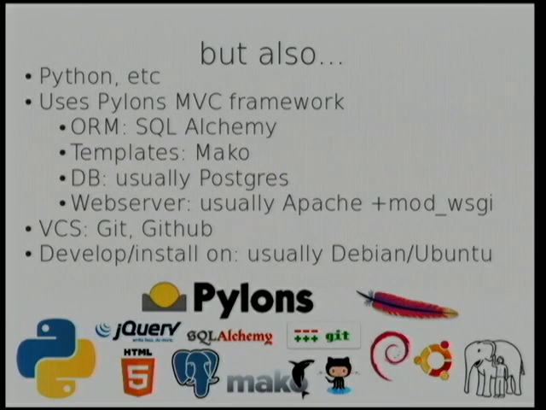So from a Python perspective, it's using the Pylons model view controller framework, which I believe is now a little bit behind, and at some point we'll have to look at moving to Pyramid. So it's very good that later today there's a talk about Pyramid. Maybe there'll be some Zookeepr people paying attention there. You know, blah, blah, blah, normal stuff. This is all pretty average for a web-based project.